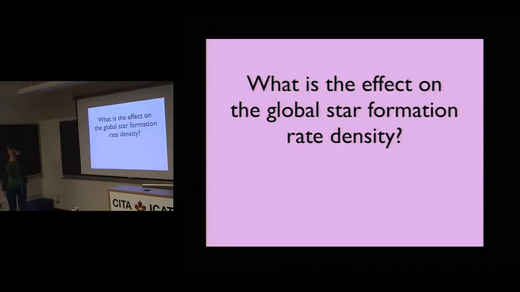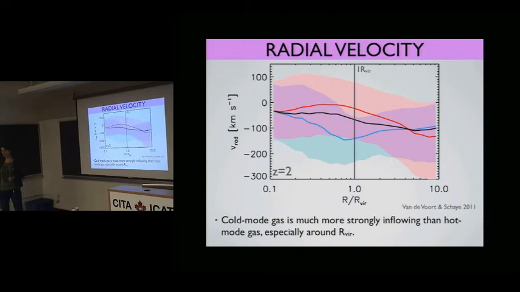Now, how does this then? So the cold mode stuff, is it just really lumps moving along the radius, or is it a really dense one? It's both. Okay, but what I would think would be quite lumpy, right? So is it more lumps or more sort of dense flows along?